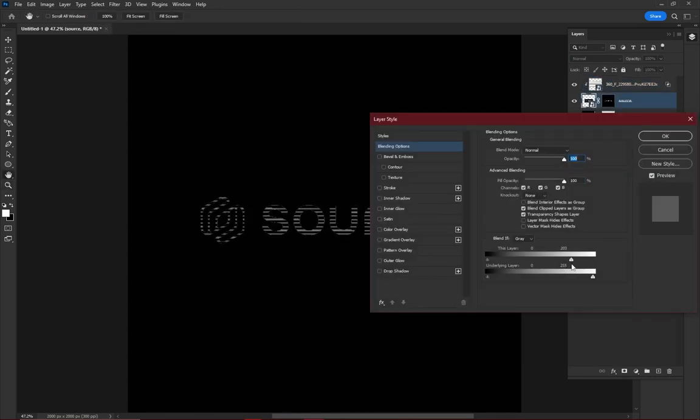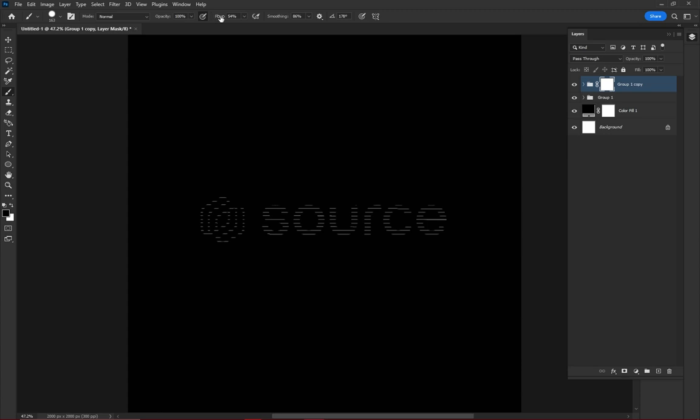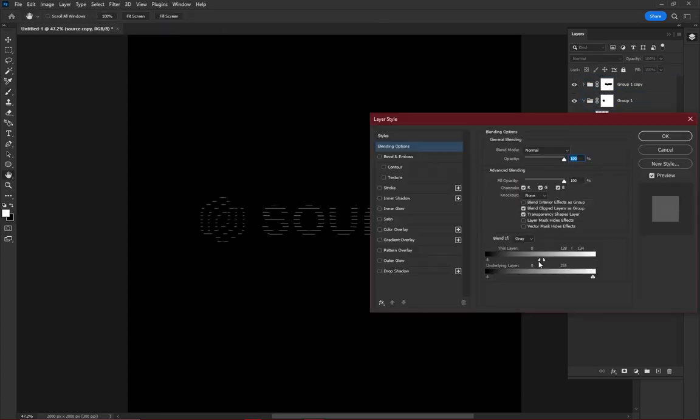And then move the white blend if slider of the logo to the left as well to get some line strokes in your logo. This helps to add a horizontal line effect that you may have seen in many holograms. Adjust it to your liking, and you also might want to separate the logo from the text by duplicating the texture and changing the slider settings since the logo is a bit thinner.